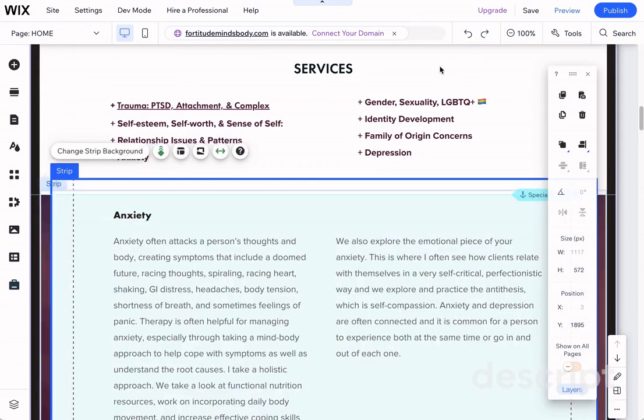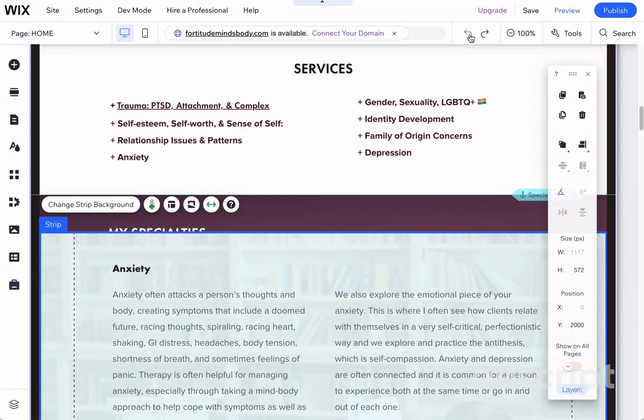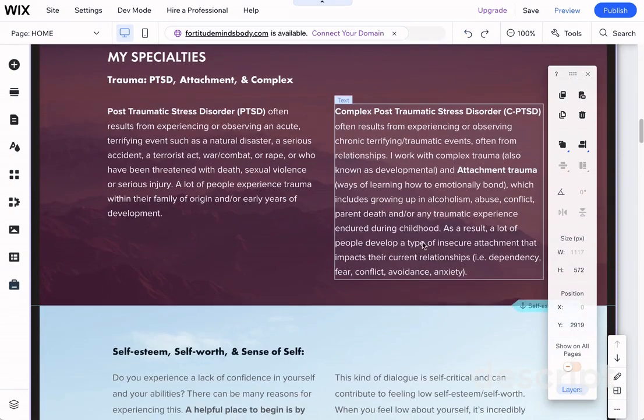So you don't have to sit there and scroll up and up and up to get something to the top of the page. I'm going to undo this because I'm just showing this for an example, but that is a really good tool, this Y coordinate on your toolbar. Very handy to have because you can move things very quickly up to the top of the page or in the middle of the page, depending on where you are.